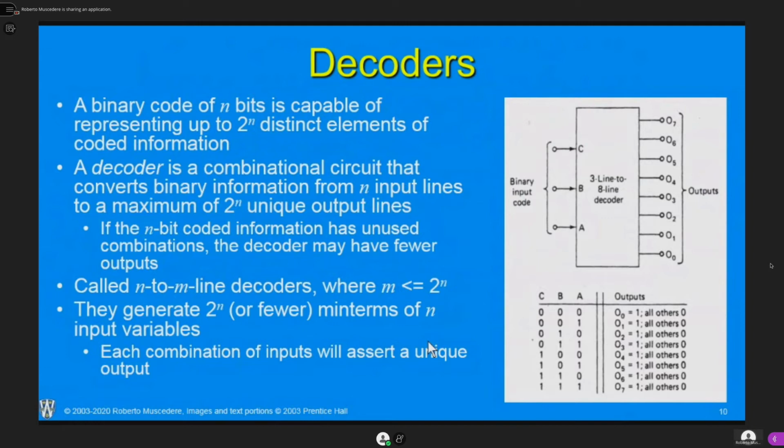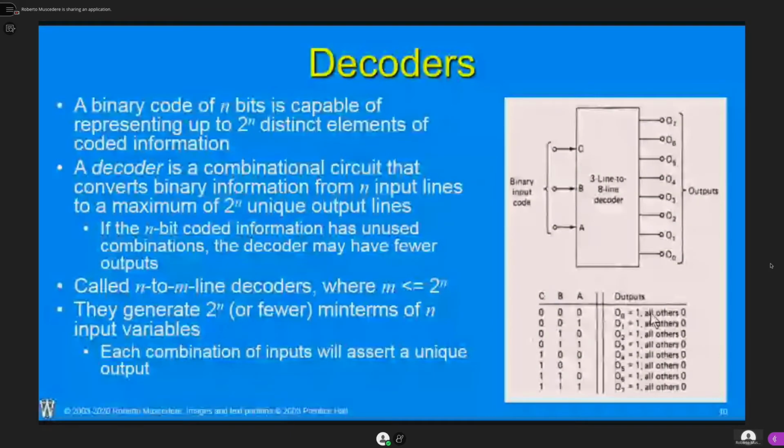So essentially a decoder, again, sorry about the quality of the photograph here, basically generates all of our min terms for us. If I give it any binary code, input A, B, C, so we can see here on our truth table, here's A, B, C, whatever code I put in that's interpreted as binary, only one of those outputs is a 1.